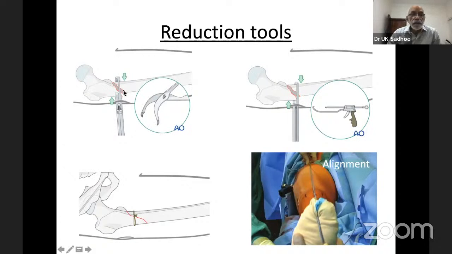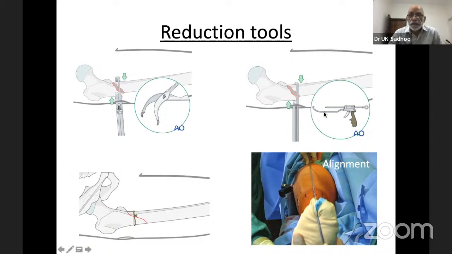In any kind of obliquity, bone holding or the plate holding clamp comes in very handy through a relatively small incision. You put one of the jaws across onto the distal fragment proximal end and reduce. It's a very strong instrument, and it will hold the reduction while the guide wire and the reamer and the nail is passed.